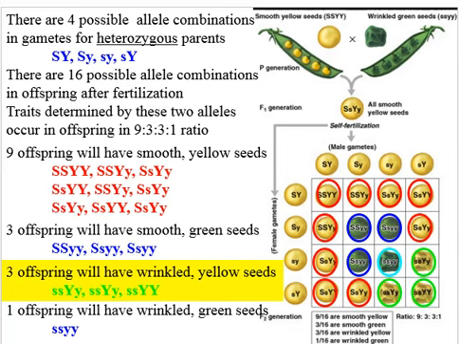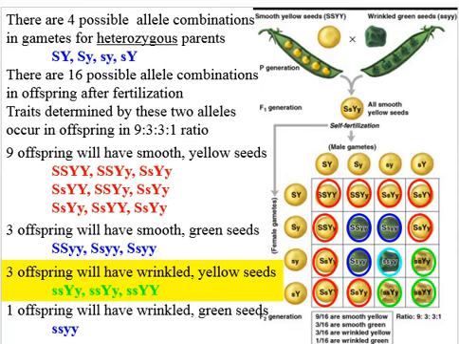So what Mendel did was he did these crosses enough times so that he was sure that he had a parent that was heterozygous for both traits. That's this: heterozygous for smoothness, which is a capital S and a little s, and heterozygous for seed color, which is a capital Y and a little y. That's heterozygous for 2 traits.